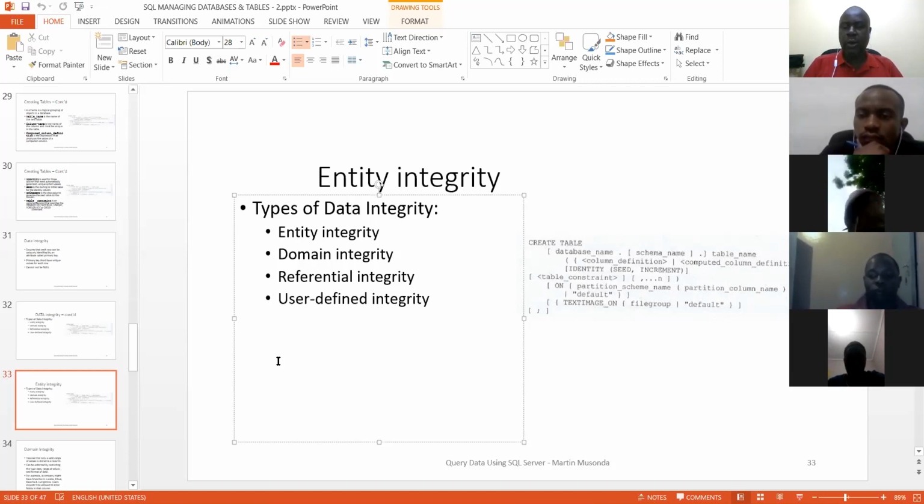So in a given table, for it to have integrity, there should be only one field which will uniquely identify each row in that table. So entity integrity refers to ensuring that each row in a given table is identified by means of one value.